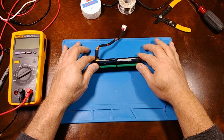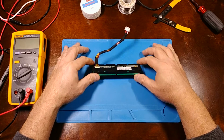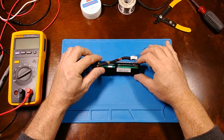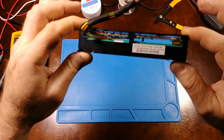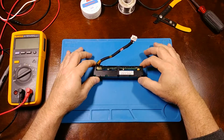And this one is supposedly bad. It came up on the server as getting ready to fail, imminent failure. So we get to take it apart, and that's the part number there. If you can, if that'll go into focus, hopefully.